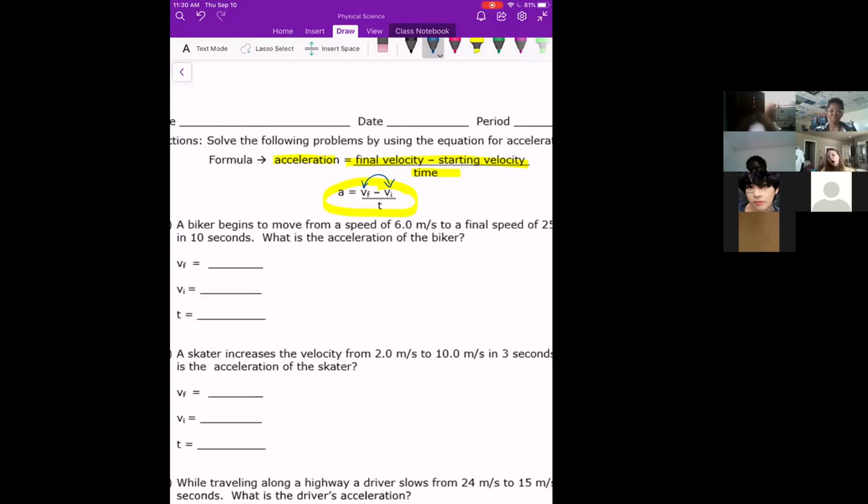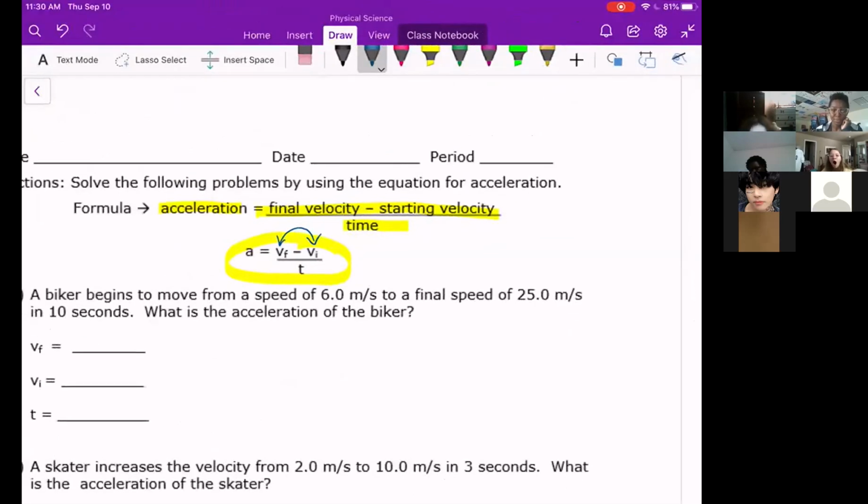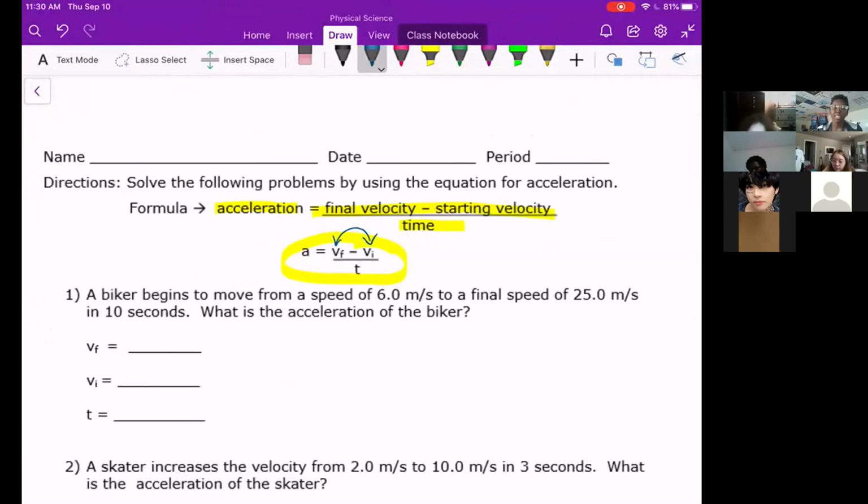So you can't just go through, look at the numbers and then plug them in. Let me turn this way so we can see better. There we go. All right. So you can't just look at it and say, I'm going to put the 6 here and the 25 here. You have to know which one goes where, because if you are slowing down, what's another word for slowing down with acceleration? You might remember what that one was. It started with a D. Deceleration, right? So deceleration or negative acceleration. So you can have answers that are negative, okay?